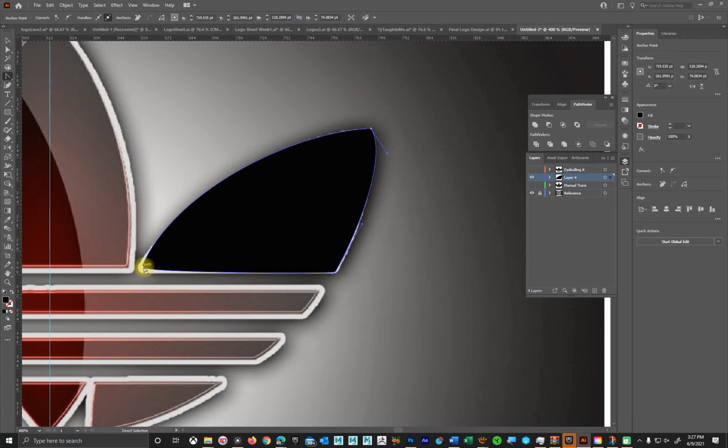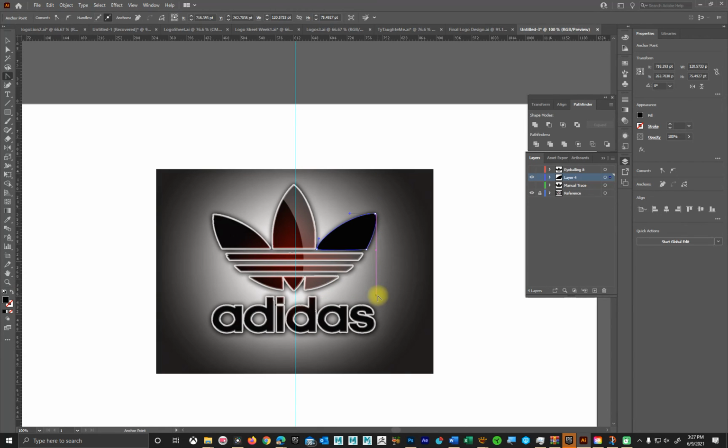So this is the other way. Control, drag, grab the handle, Control, click, let go. So whatever it is that you need, but this is the other way of making shapes, which is toggling between the white arrow, the pen tool to create it, and then my anchor point tool to manipulate those. The next way you're really going to love, but this is just a way, so we'll call this one pen tool trace.